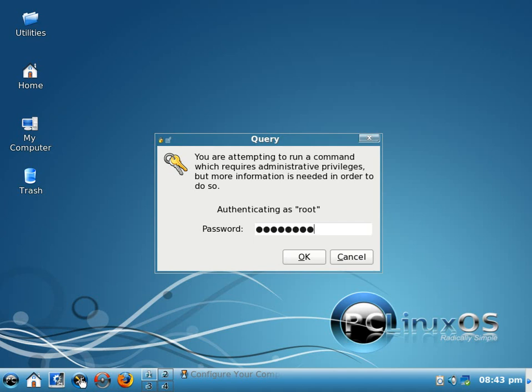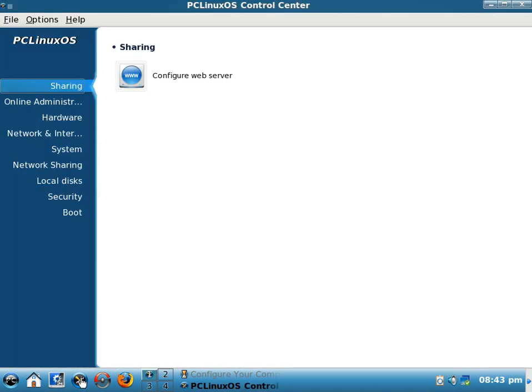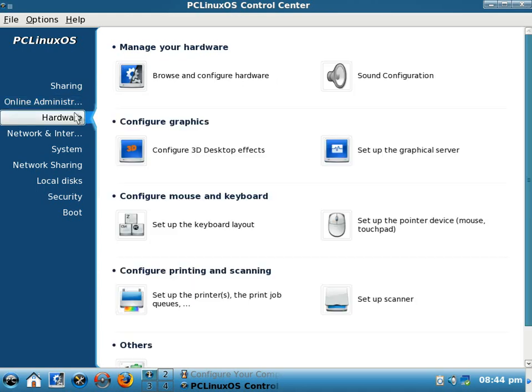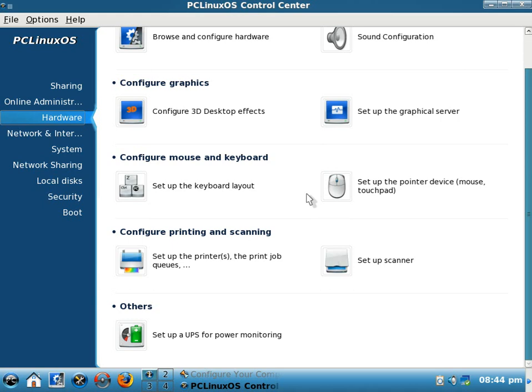So, put in my password here. And we're going to go do a bit of configuring at the control centre. And here you get all the options to configure your system, basically. So configure web browser, remote control, VNC, all your sound, 3D effects, printer works. Couldn't believe that one. That was a good one. So if you haven't worked with printers, this should do it.